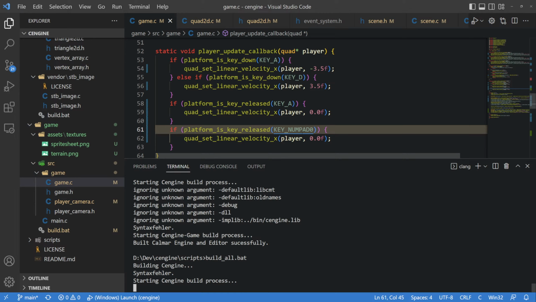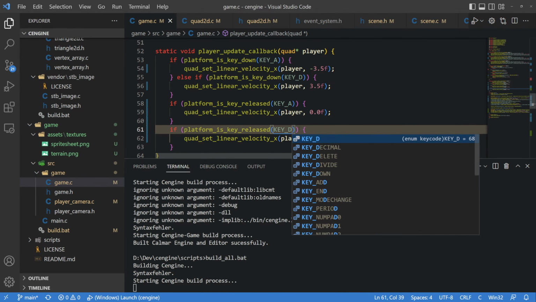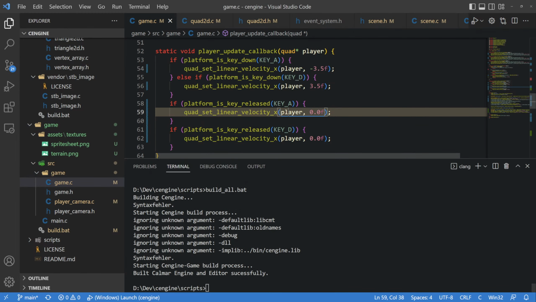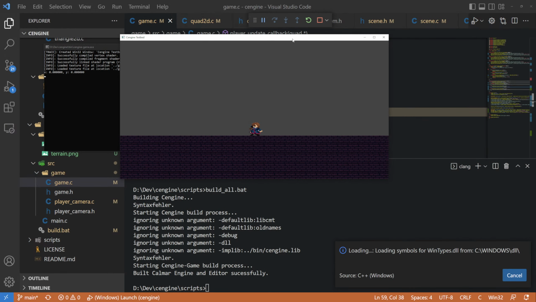Not numpad, key D. Our physics stuff is working, but now I have no idea how to implement that because I'm just lost.